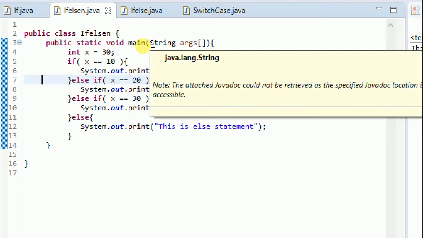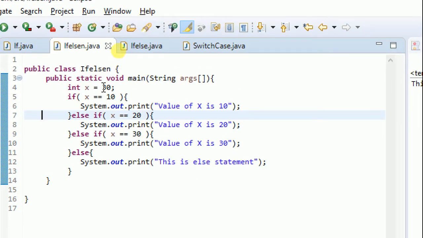This is a nested if example in the programming concept. Here you can see x has been initialized with 30, and I am taking the same programming solution just to show you the differences. When we make some more interesting programs, we will be using these concepts. At that time you will understand all these things. It is just a structure that you have to follow.